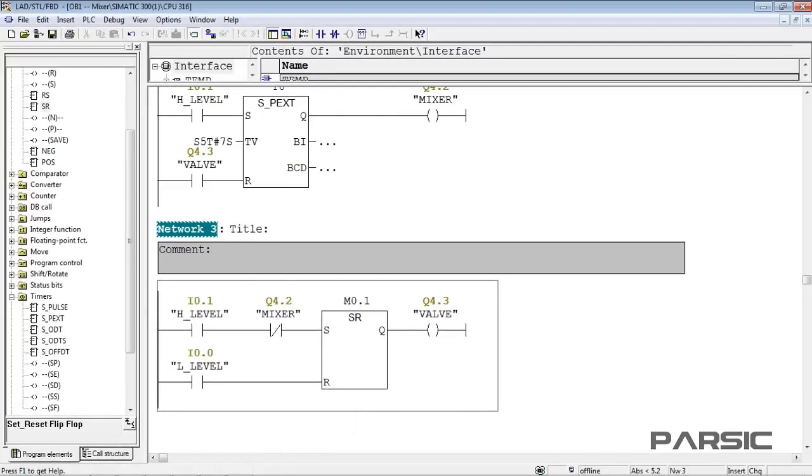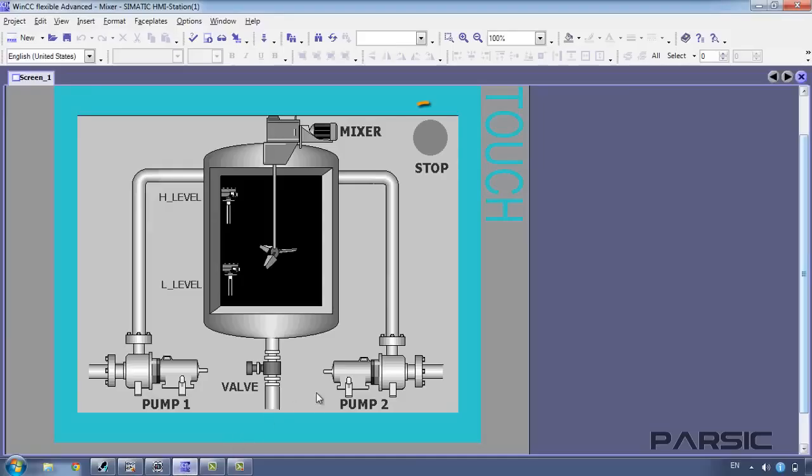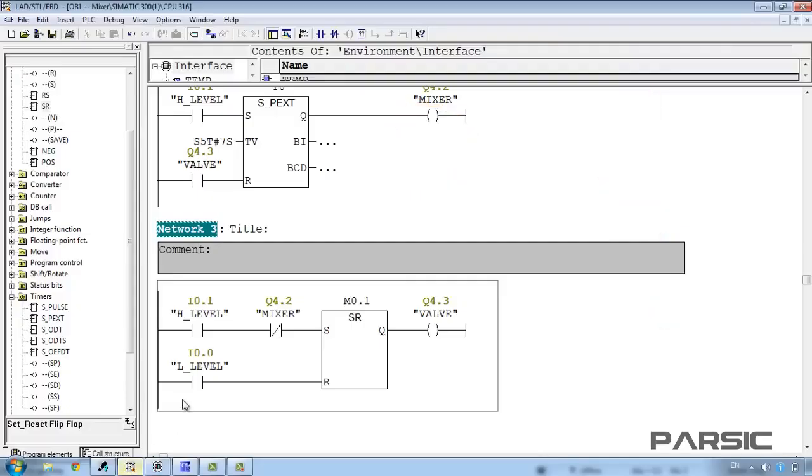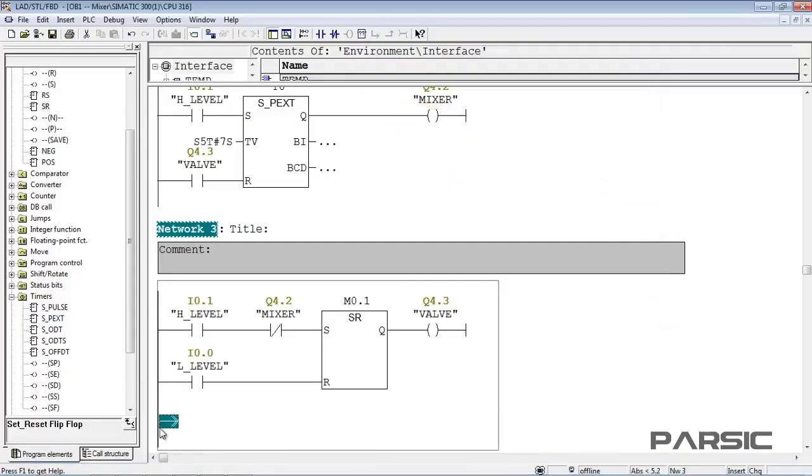Okay, our program is almost complete, but we also have a stop switch here. Stop switches normally remain closed. This means that the contact within the switch usually remains closed, allowing the signal to pass through. When the switch is pushed, the contact is opened and the signal is disconnected. The stop switch here is normally closed too, so we can add a closed contact on the reset input of this flip-flop.